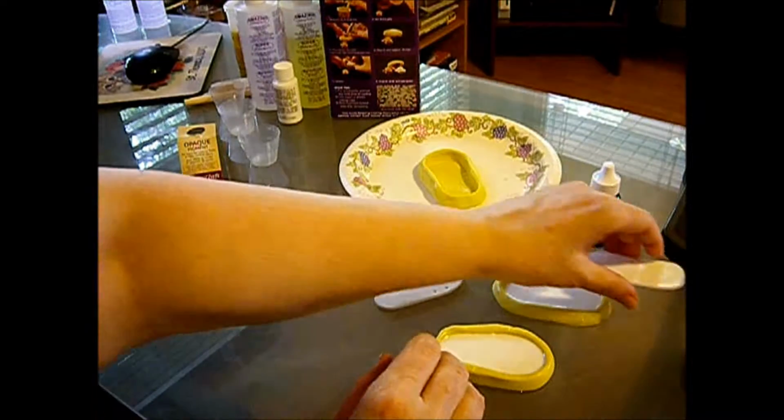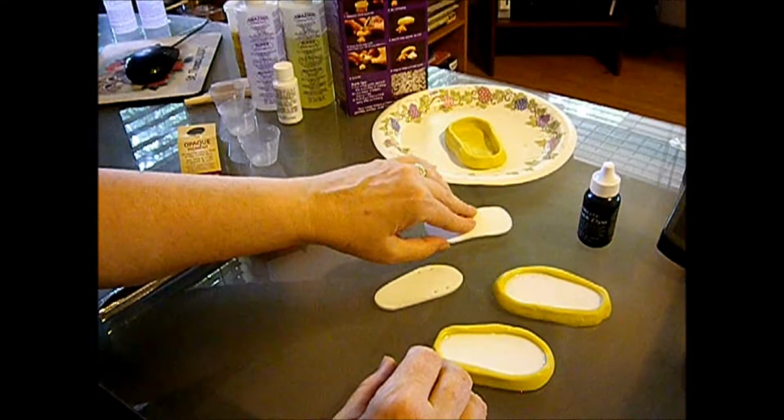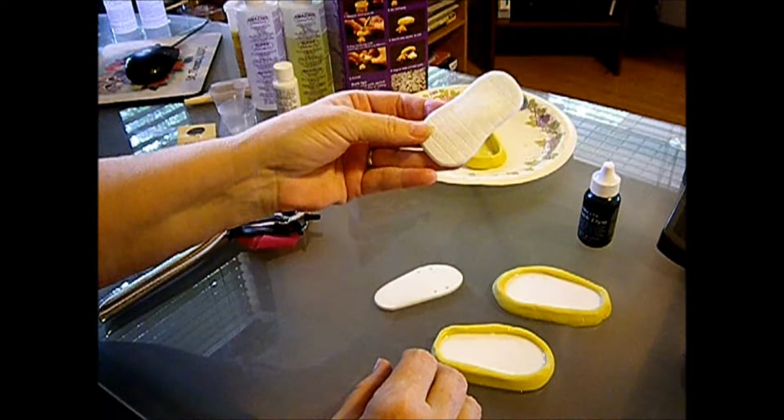Okay, so see what I mean? It won't even sit flat. Yeah, I really did mess that mold up. I pressed way too hard. But you know, I share my mistakes so you don't make them, and try not to do what I did.